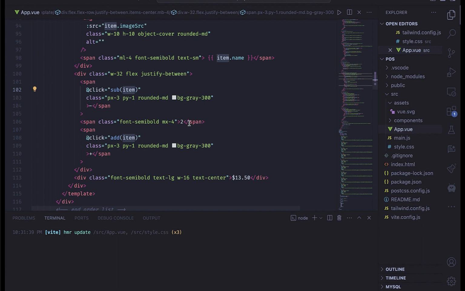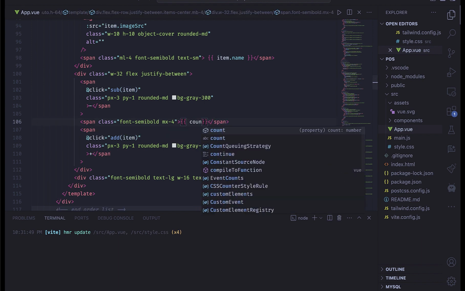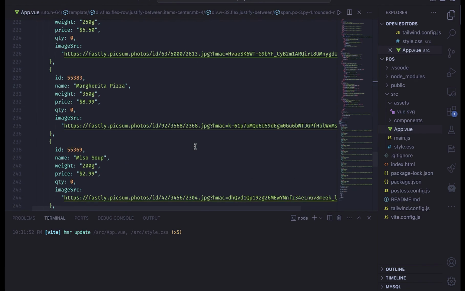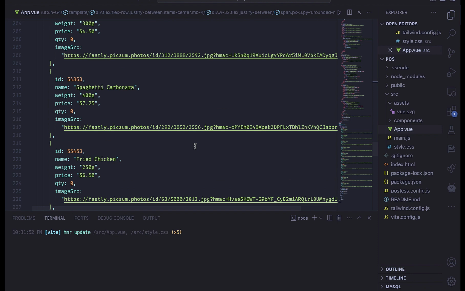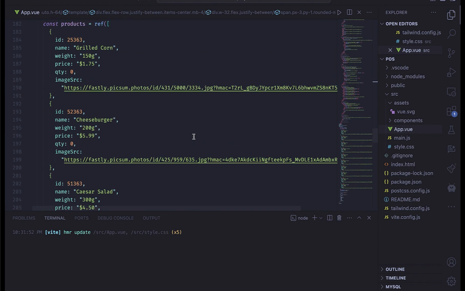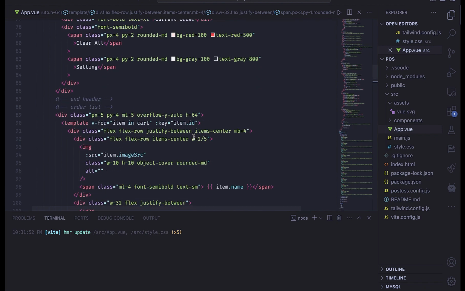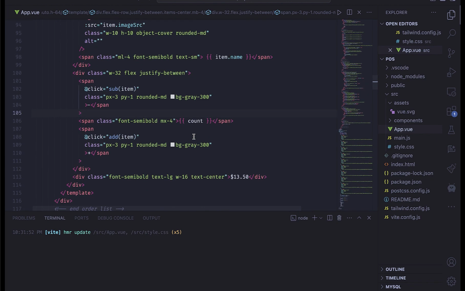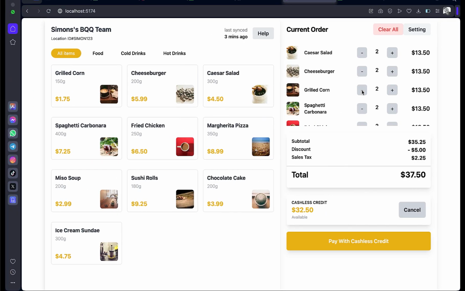And this is a count as well, right? So do we have count? Yeah. So for now, the count is actually increasing and decreasing for all the products, because I'm not specifying each product right now. I'm actually just testing the count increase, right?